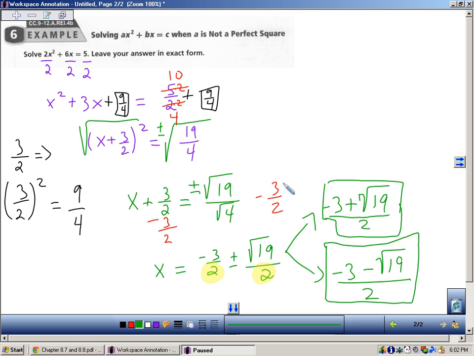So those are the examples that I wanted you to look at. Again, I wrote them differently than the book. Study them. Completing the square is really not that hard. Just some steps that you got to figure out, and then run with those steps. So we have opportunity to practice those today.